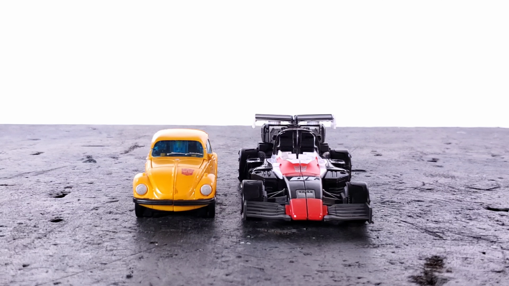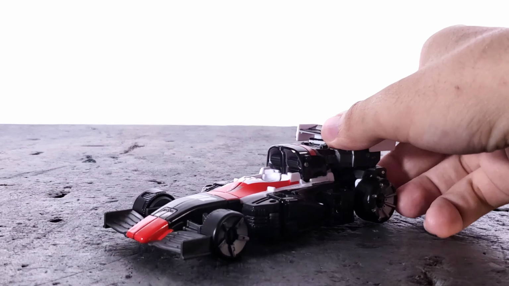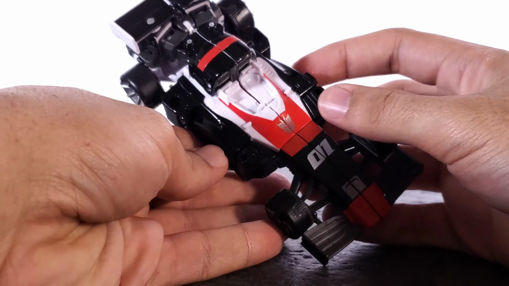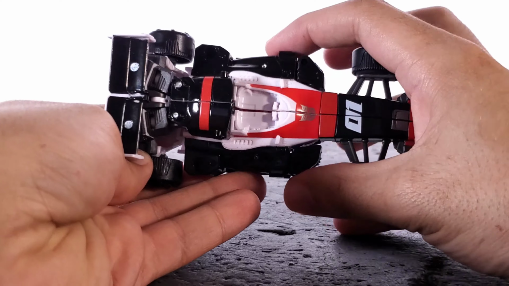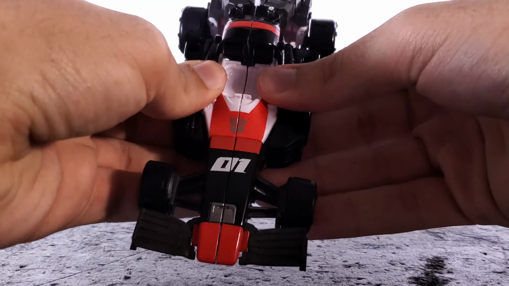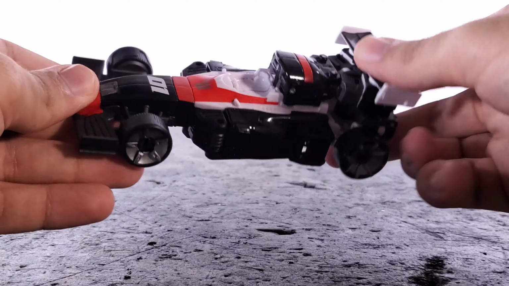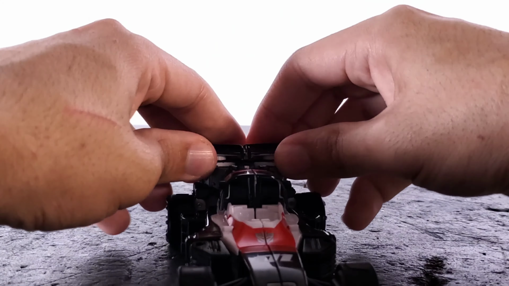And for a quick vehicle mode size comparison, here she is next to Netflix Bumblebee. Now, let's transform this female Decepticon, shall we? So first up, I also want to note that this doesn't really tab in too good at times. Sometimes it likes to untab on me for whatever reason. It is what it is. It's not terrible, but sometimes it does happen, I do notice. But yeah, onto the transformation. Let's do this.